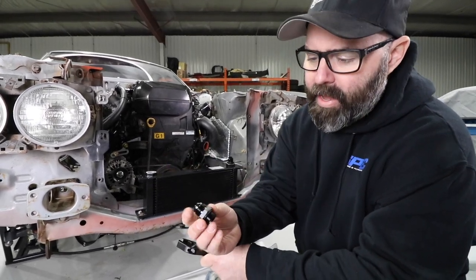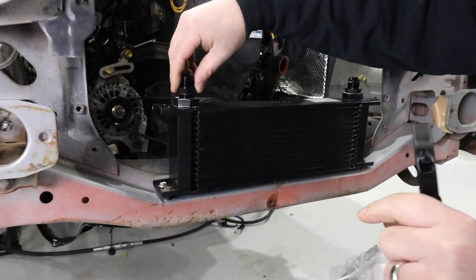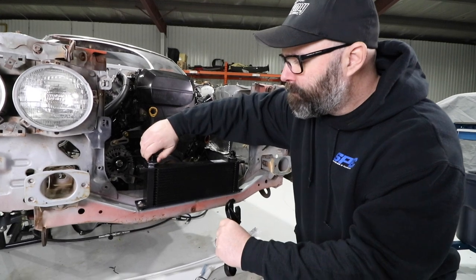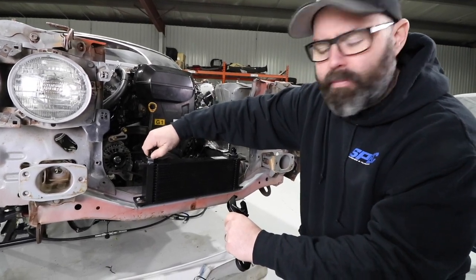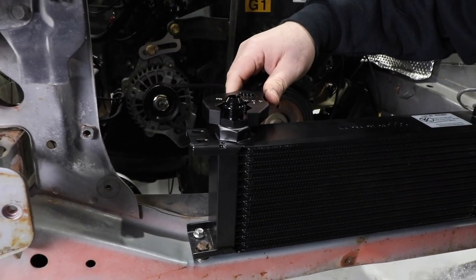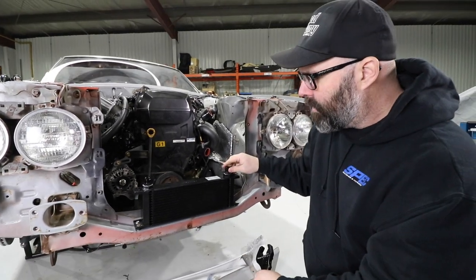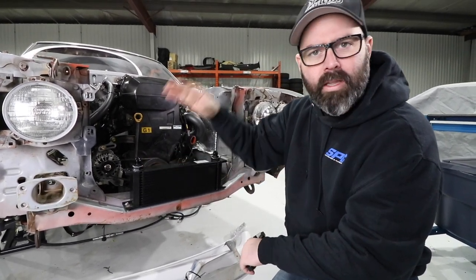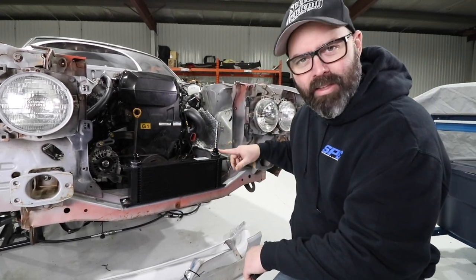This will let us tighten this AN ORB style fitting. ORB means O-ring boss — it's got an O-ring on the bottom which will allow it to seal up into the Koyo oil cooler nicely. The recommended way of tightening these, as far as we can tell from doing a little research online including watching a Sicky video about their fuel line kit, is to tighten it finger tight and then do another eighth to a quarter turn with a wrench. So we'll do a quarter turn — and that should be good. These are Vibrant fittings, by the way. This being a universal oil cooler, it doesn't come with any fittings. But if you go to Koyo Rad's website, they do list all the fittings that will fit on their oil coolers, including these Vibrant fittings.